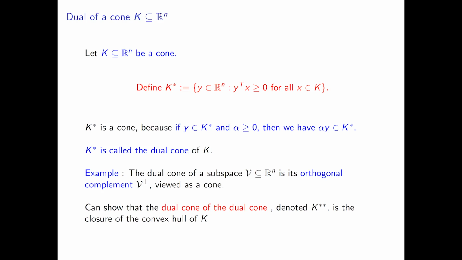Question? Sorry, when you say the closure of a convex hull, what exactly does the closure mean? Closure means you take all the limit points of sequences in the set. So if you take the open interval, for instance, which is not a cone, and you close it, you'll get the closed interval of some sort, closed unit interval, let's say. You're just taking all the limit points. That's what closure means. So isn't the convex hull closed by definition? No, it's not, because if you take, let's say, the open unit interval, it's a convex set, but it's not closed, because 0 and 1 are not in the set. Oh, okay. Yeah. You can have sets that are convex but are not closed.